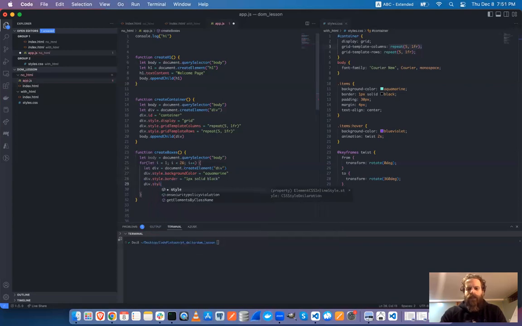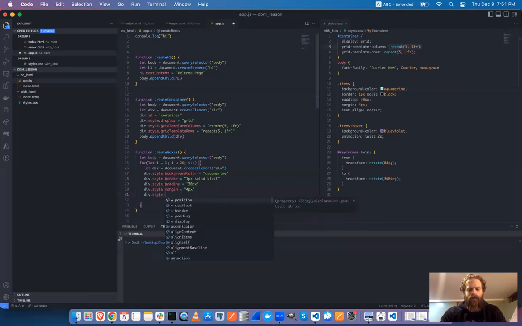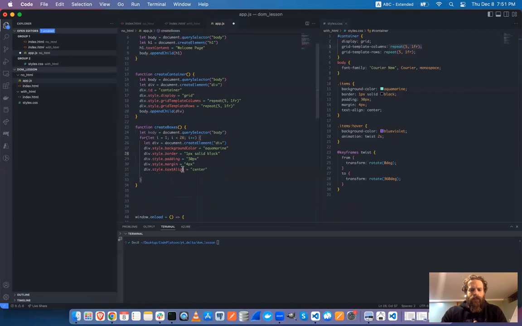Div.style.padding equals 30 pixels. Div.style.margin 4 pixels. And then text align center. Okay.